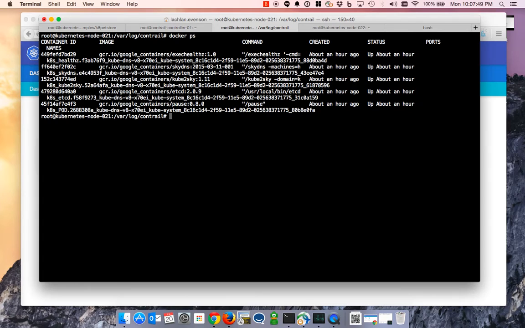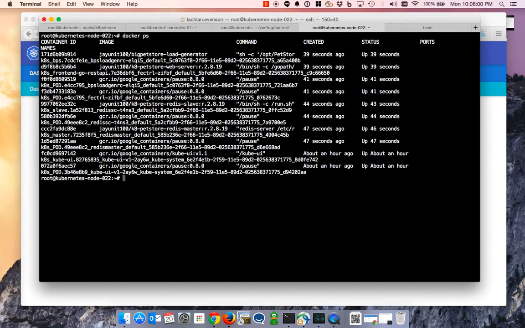If I go over to another window, I've got one of the nodes here. If I run a docker ps on this guy, I can see that none of the containers are actually running on that node. They must be all running over here, which is fine. The scheduler will take care of where to put them. So all the containers are there, we just trust that they're there.